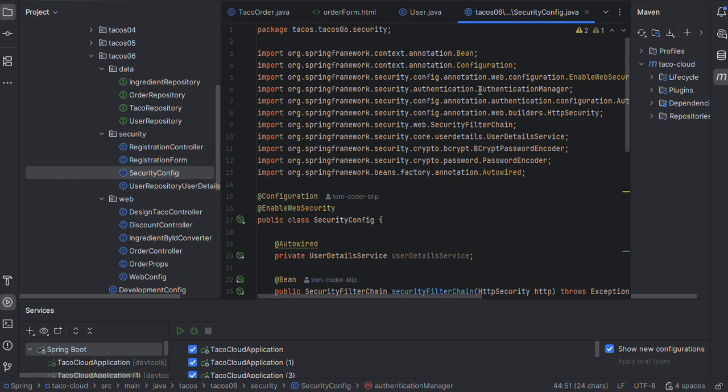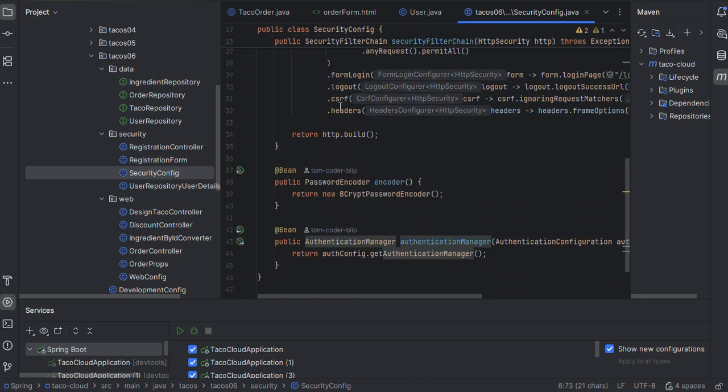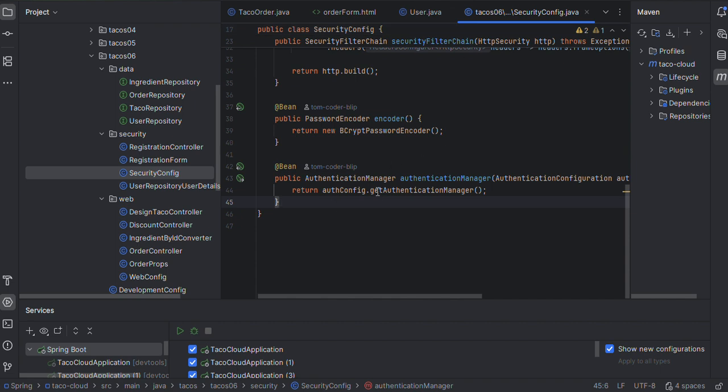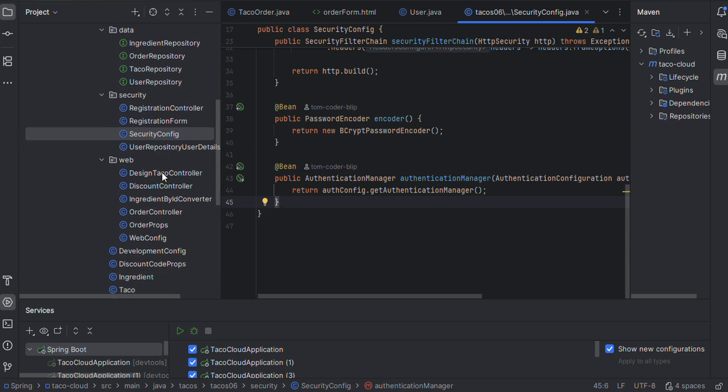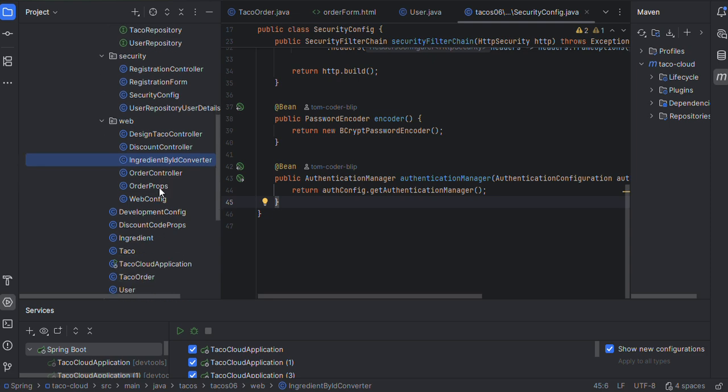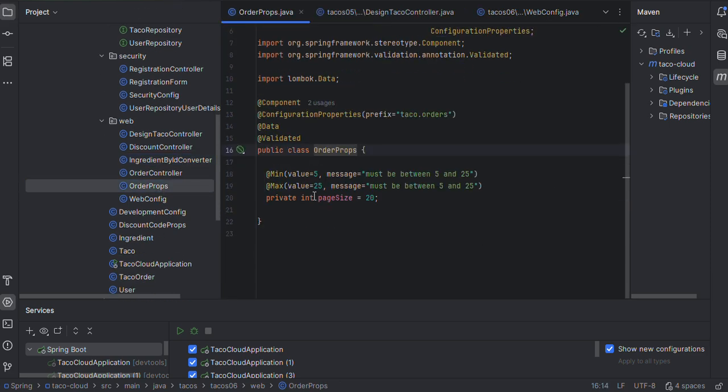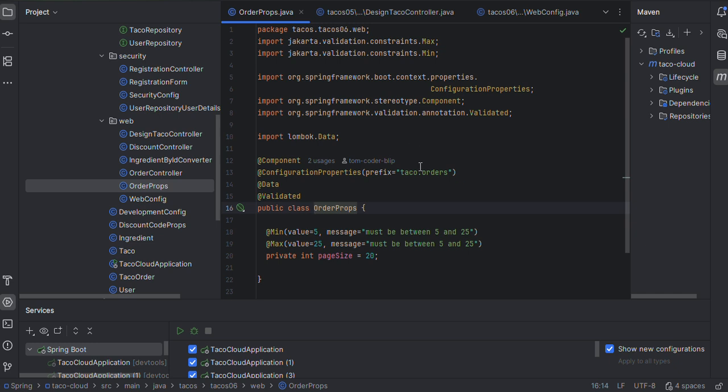So it calls this method from that class. So this just deals with authentication. Then we'll edit here order props as well.